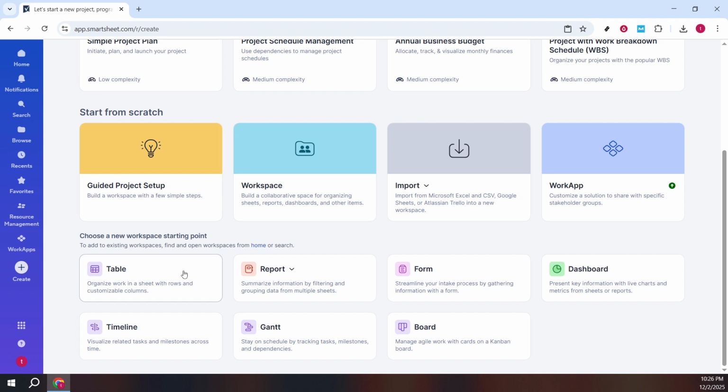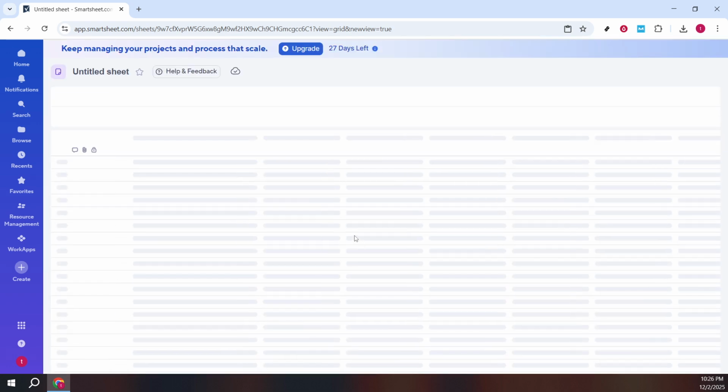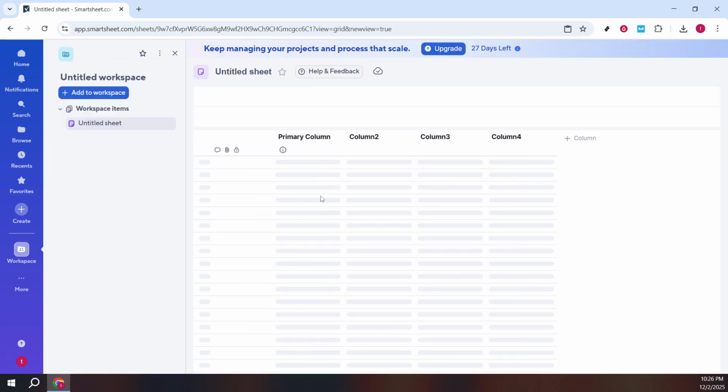Then, pick Table as the item type. A basic table is ideal here because it gives us a standard grid where we can clearly see the effect of changing font size on row height. Make sure you're looking at the sheet itself in the grid view. You should see your columns and rows ready to edit.